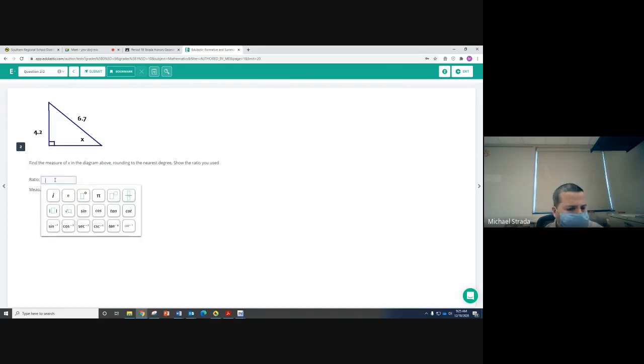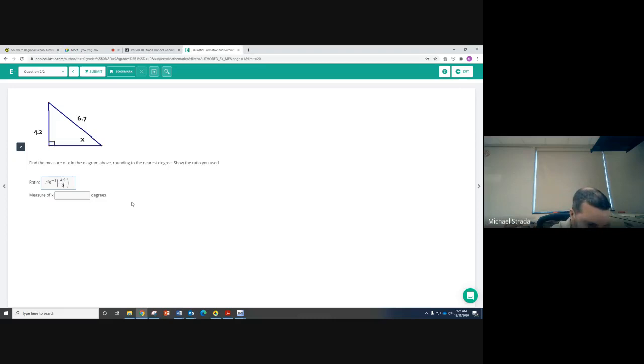So my ratio, because I'm using inverse down here, see, these are the inverse ones. You're going to use sine, cosine, or tangent. Okay? So basically, it's opposite over hypotenuse, so it's sine. So you would plug in sine -1. And then all you have to do is put in the math you would do. The opposite is the 4.2. All right?